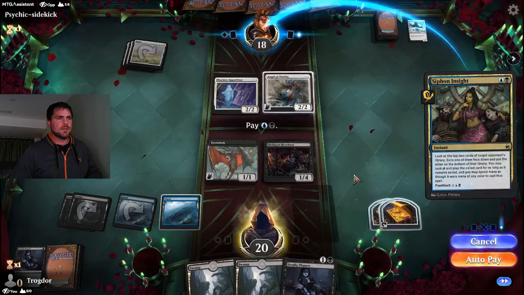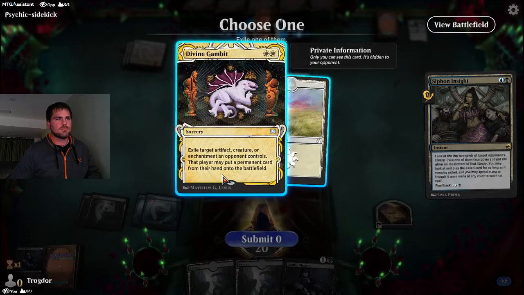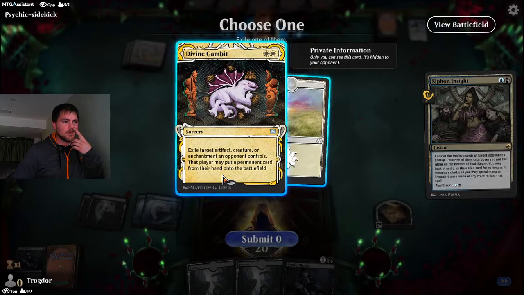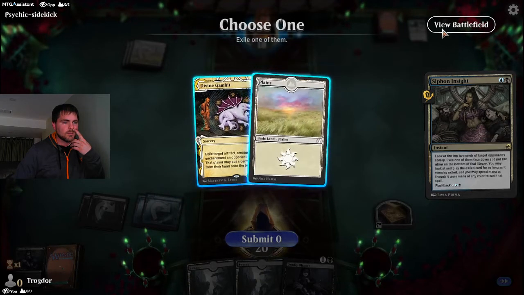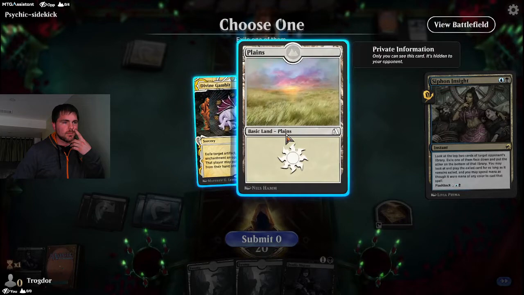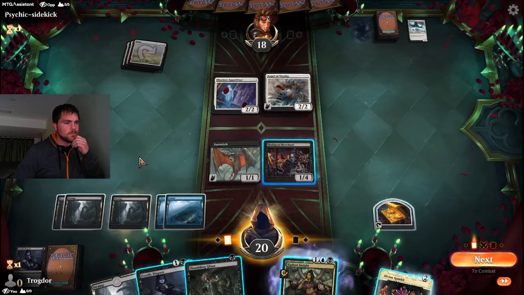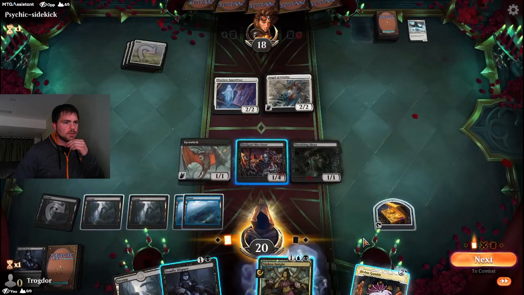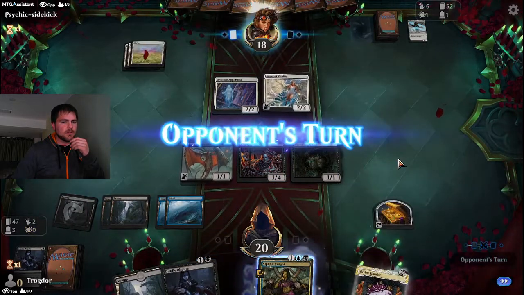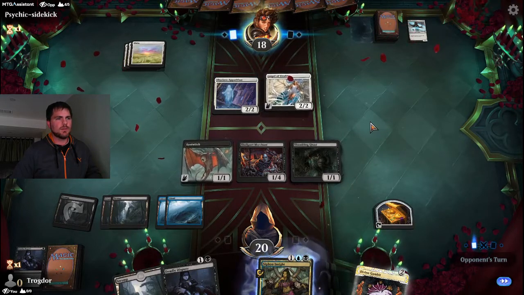And you know what? Let's Siphon Insight now. Tell a creature or enchantment an opponent controls, that player may put a permanent onto the field. I don't know if I want to do that. Let's grab it anyways. What I'd really like is something to deal with their flying. Throw down our Shambling Ghast. And we'll just end the turn there and see what they do.